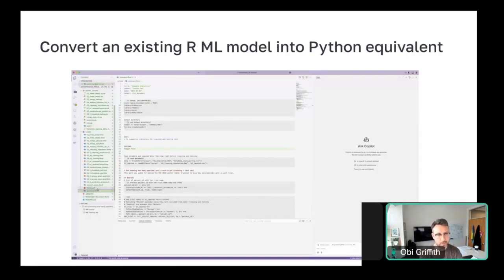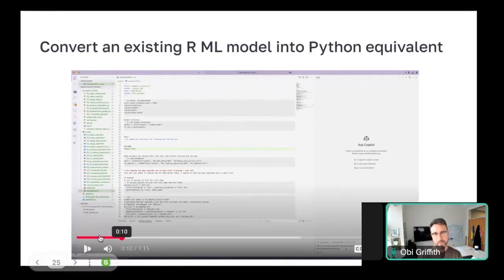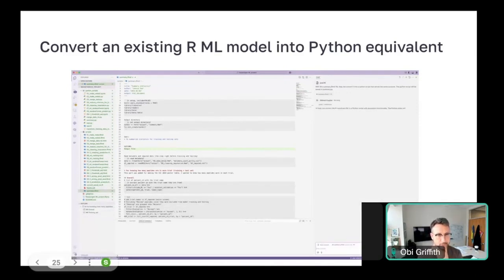So we had built a machine learning model that predicts the responses from our immunotherapy tumor board. And we had built the model in R, but we wanted to integrate it into a larger Python package. And so we used Copilot. What she's showing here, I'm sorry, it's a little small, is an existing R script on the left. And on the right, she's simply asking, can you turn this RMD file into a Python script for me?